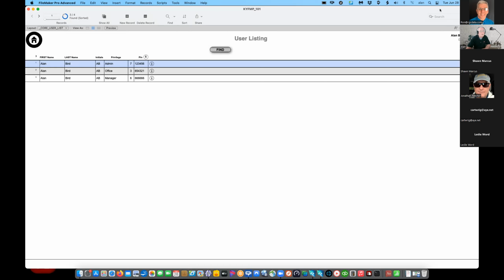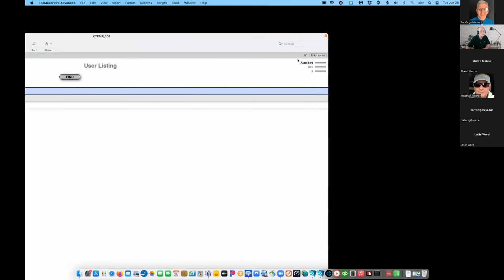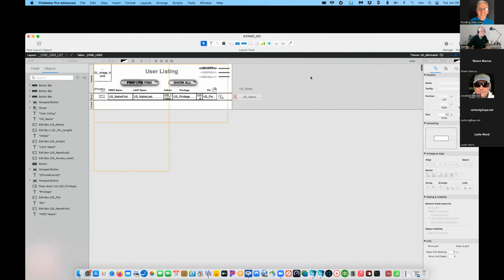If you look up here in the upper right corner, it always shows who signed in and what access level they have, and this is the user access level. When they log in, it makes those global variables, $$ variables, the user privileges and user access level.